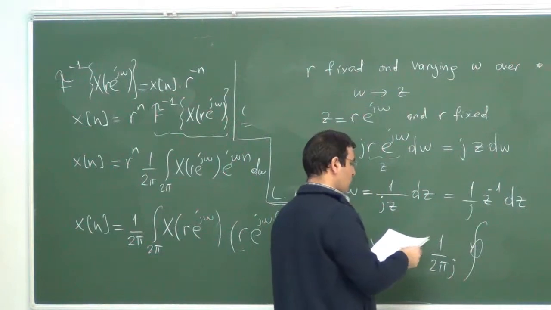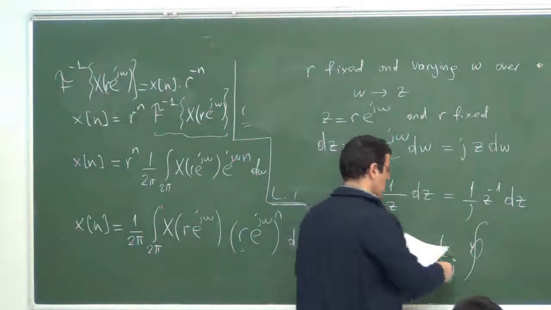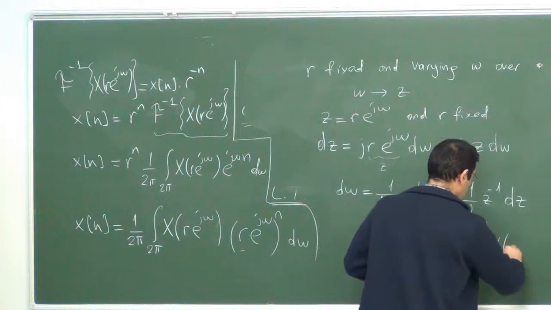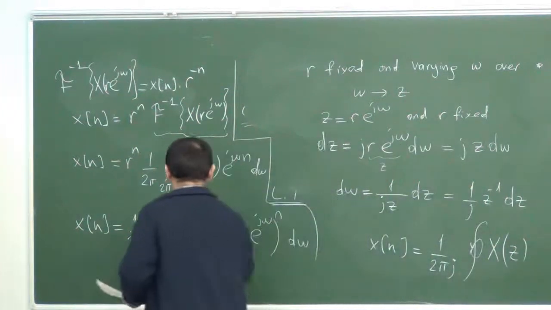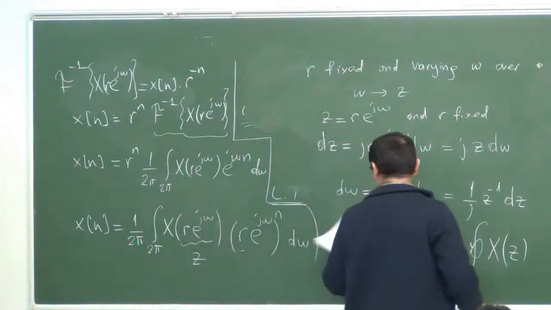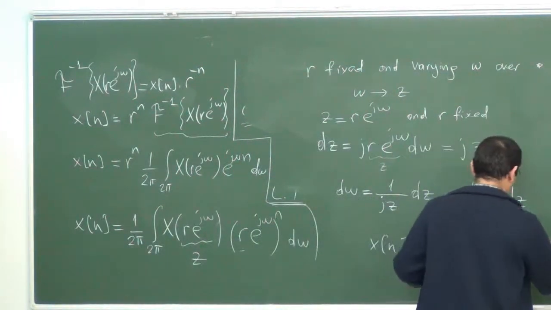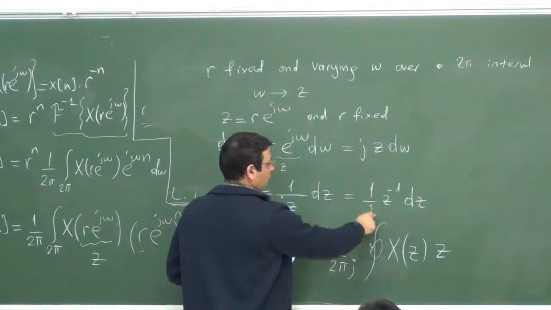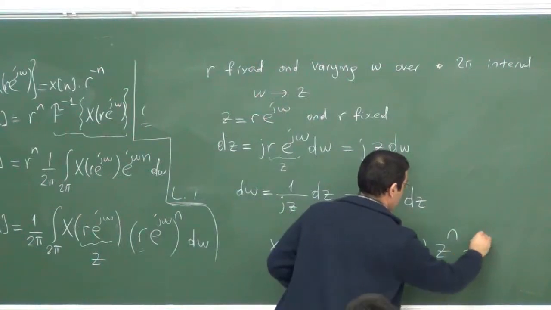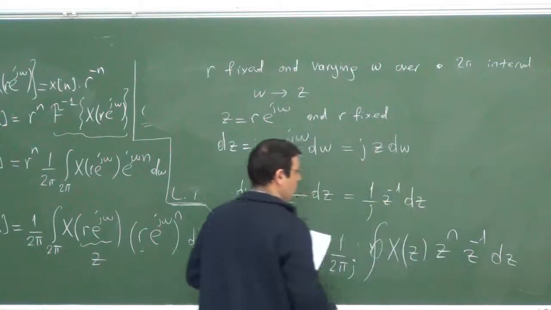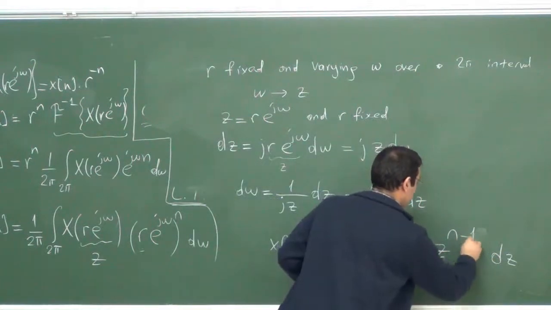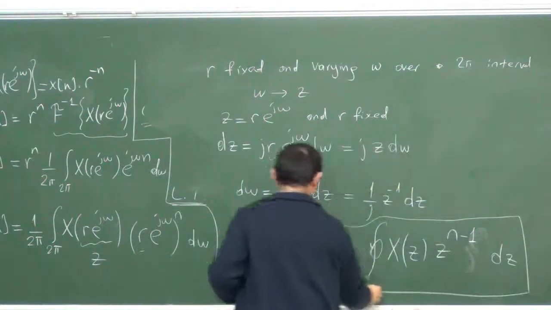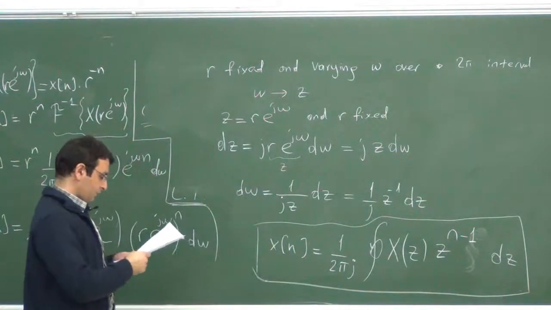As we said, for the z variable, it's a transversal around a circle. So we put this symbol in order to show this. So it is X(z) in this case because this is z. Okay, X(z), and this one is z to the n, and the minus 1 is coming from here. This is z to the n, and the other one is z to the minus 1, dz, yeah? So if we erase this term, we can directly write this. So this is the definition, or expression, of the inverse Z transform.